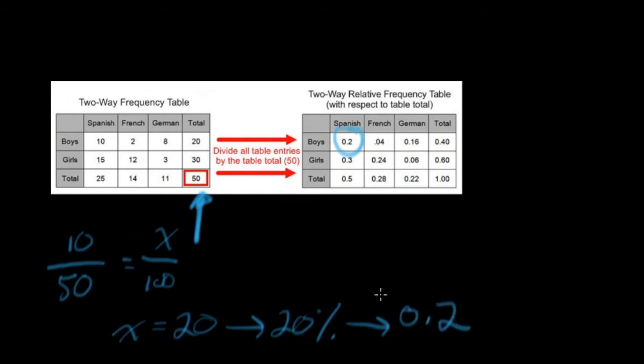Now, if you're wondering how I did that instantly without showing you how the math actually worked, go watch some of my older videos. There's a whole bunch of them. But basically, a little shortcut: 50 times what is 100? Times 2. Great, I'm going to times this by 2. That's how I got that to be 20 really quickly. And how did I get 20% to a decimal? Well, don't forget, to change things to a decimal, you just go backwards 2 decimal places. And that's how I got 0.2. So that's how this ended up in here.